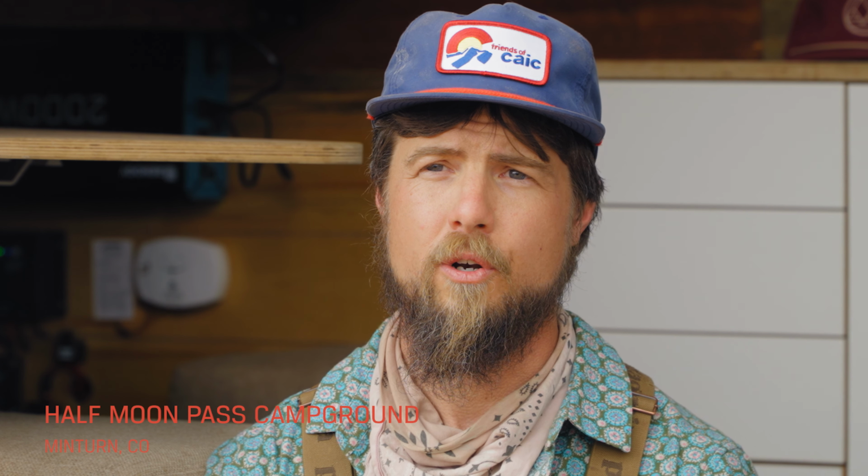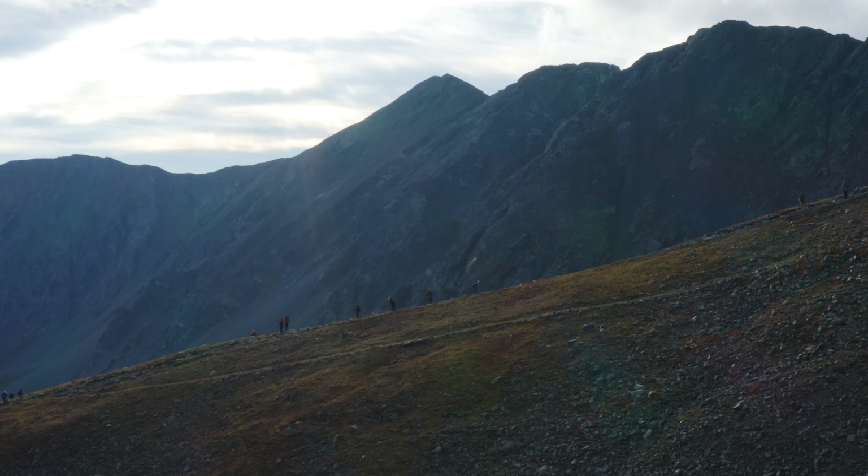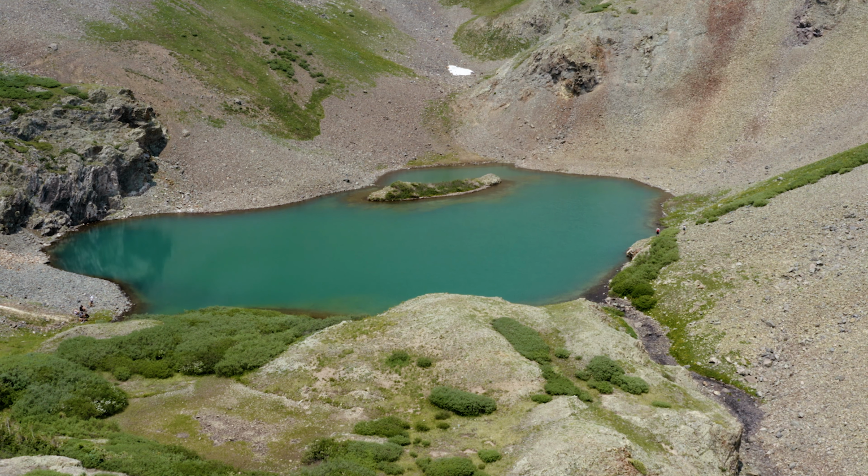And then maybe for a slightly different type of experience, but really worthwhile to know about, is the Half Moon Pass Trailhead Campground. And that's on Tigiwon Road, just on the south side of Minturn. What's really special about that campsite is it's got a pit toilet, which is fantastic if you're into a little bit more of a campsite with some amenities, but it's also a trailhead both for Mount of the Holy Cross, which is a 14er that's located just right there at the top of the road. And then also there's another trail that heads out up to some alpine lakes.